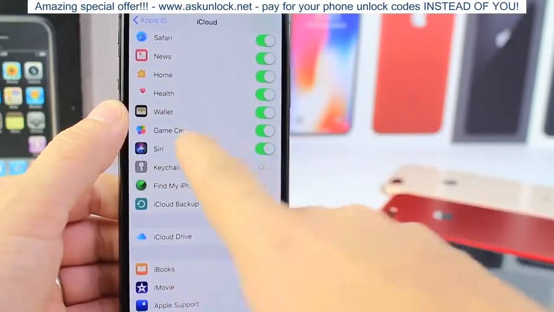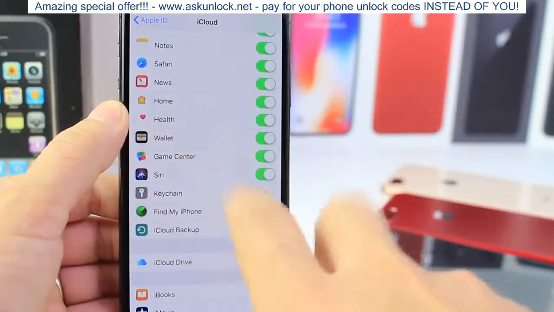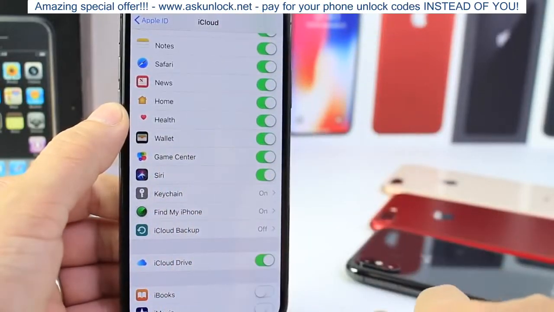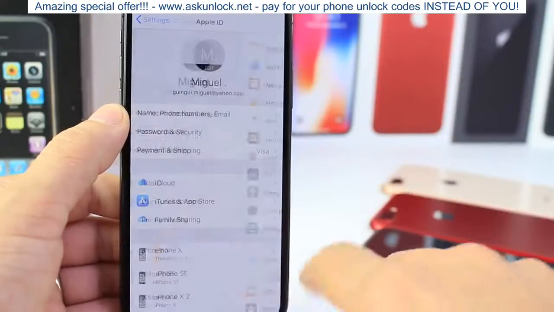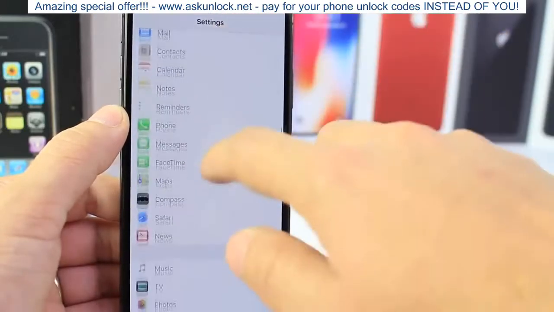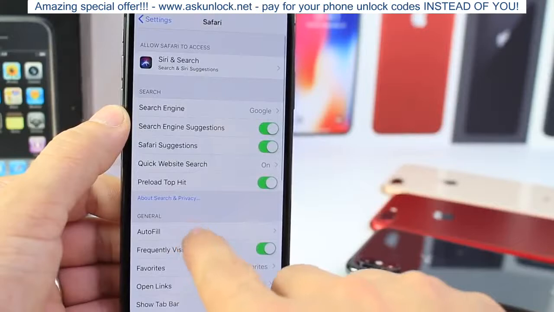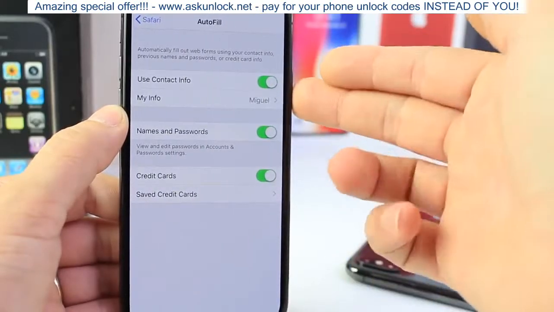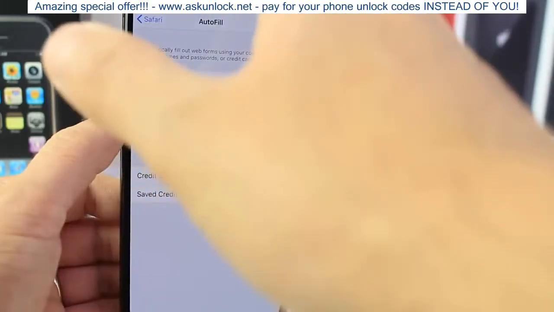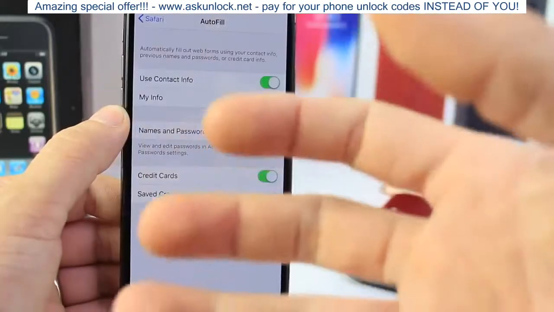The only way that it autofills that information with Keychain is with two settings enabled. Keychain, which will remember, using Touch ID on a Touch ID device to authenticate, or Face ID on a Face ID device, in combination with Safari AutoFill. So you want to go to Safari as well and enable the AutoFill option. This option will autofill your name, passwords, usernames, credit card information, and everything. Again, encrypted and authenticated by Touch ID or your face.